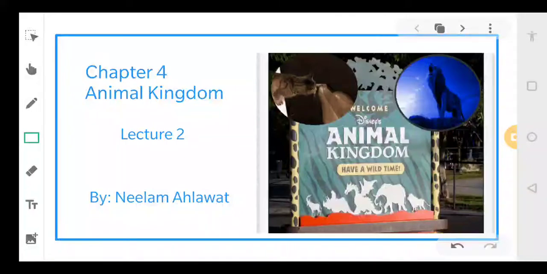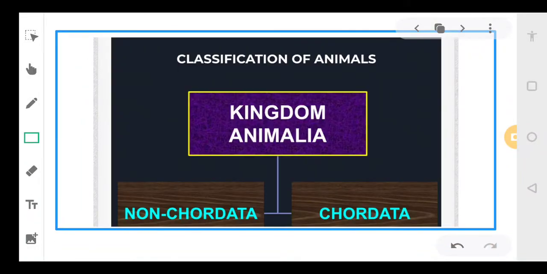Kingdom. Dear students, I know that you will be fascinated by the fact that we have a large number of animals present on this planet. And those wide variety of animals are quite different from each other. And it is almost impossible for us to learn the characteristics of each and every organism. And thus there is a need for classification.